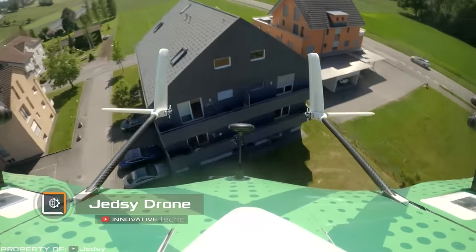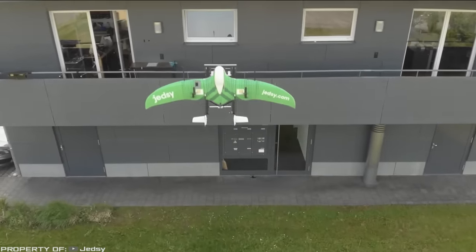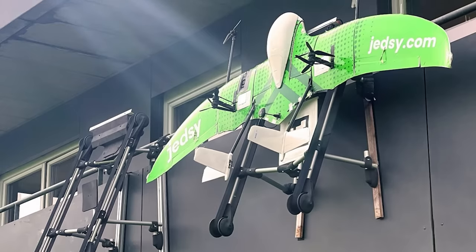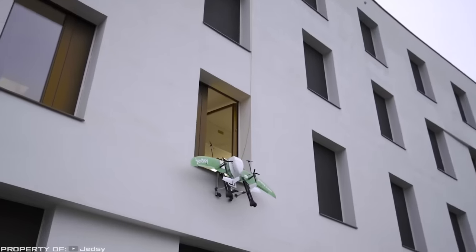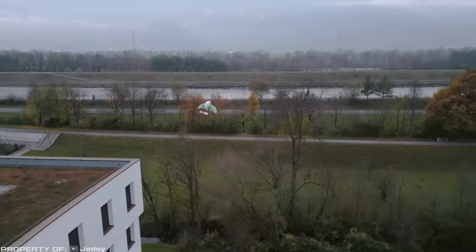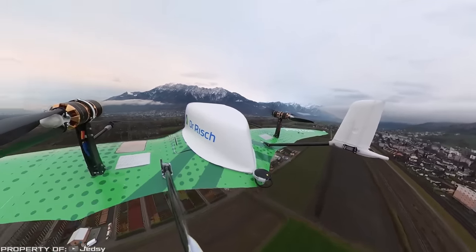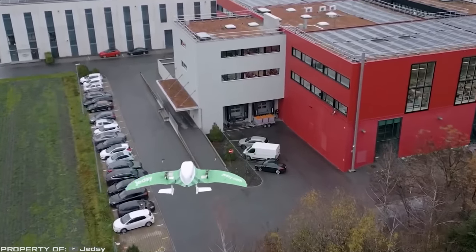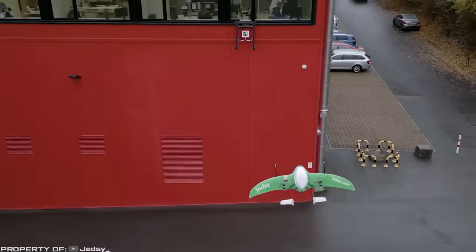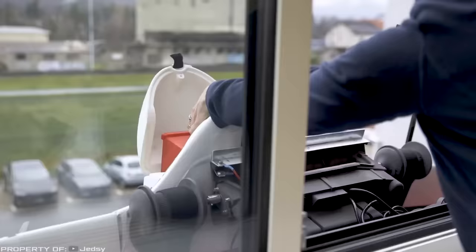Could you imagine that a delivery drone would someday be able to land right outside your window, just like a regular bird? Well, it's already a reality. The JED-Z glider drone is capable of delivering packages to customers using a special system that can be attached beneath the window of any building. The aluminum structure serves as a landing and takeoff pad, as well as facilitating quick loading and unloading of the drone. The drone can also land on the ground or drop the cargo with a parachute. These drones can cover distances of up to 74 miles, flying at an altitude of around 1.55 miles. The batteries provide 75 minutes of flight time. Currently, most JED-Z drones are used for delivering medical parcels along short fixed routes, and a single flight between facilities takes about five minutes — much faster and 10 times more cost effective than delivering a similar payload by car.